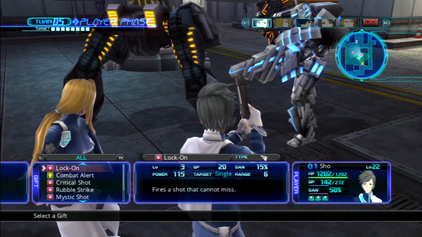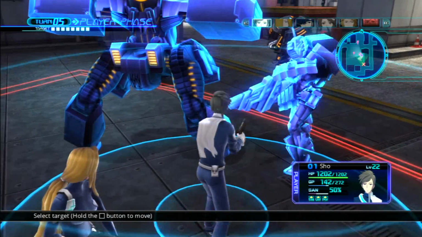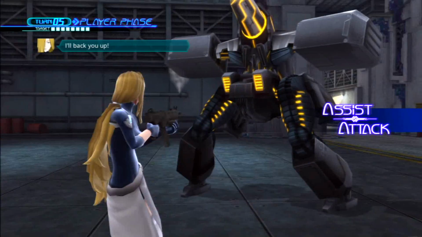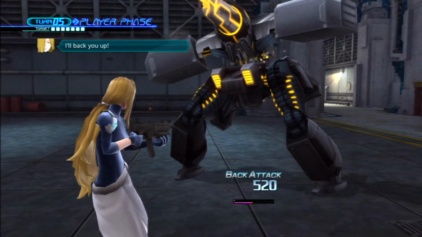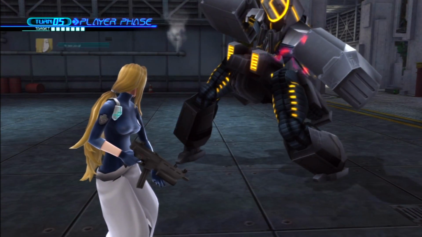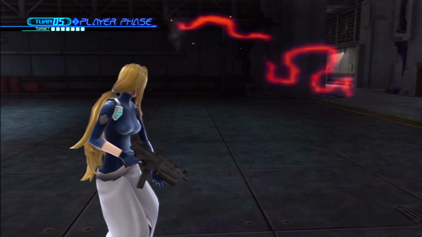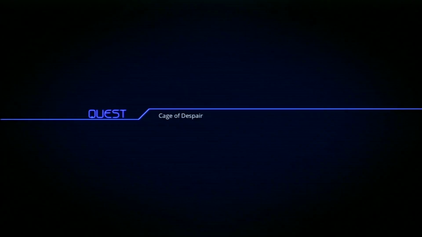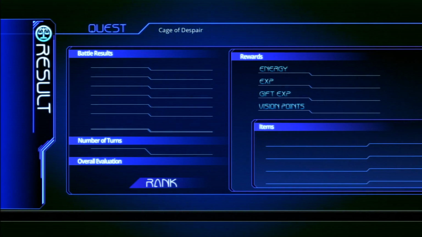Get 3 assists. Let's go for a critical shot. And I definitely can finish you off. So, I'm going to ignore that chest, because chances are activating that chest was a bad idea. Again, being a blind run, I'm not entirely sure if that even was a trap chest or not. But that's done. I wonder what rank we got.